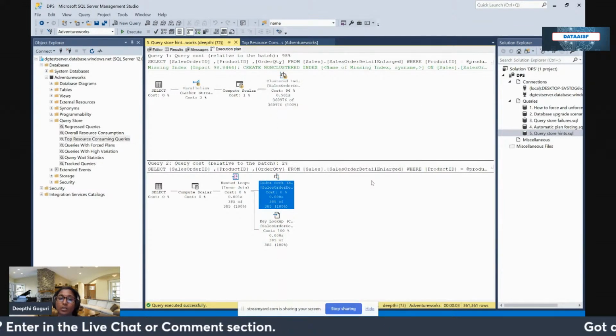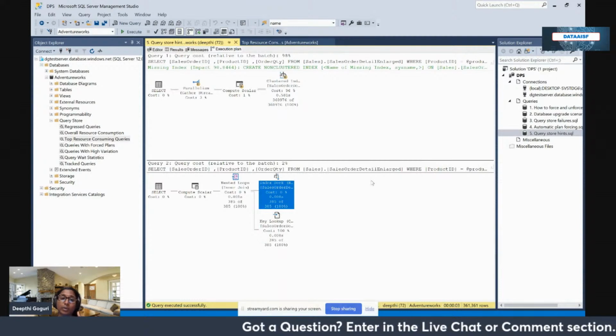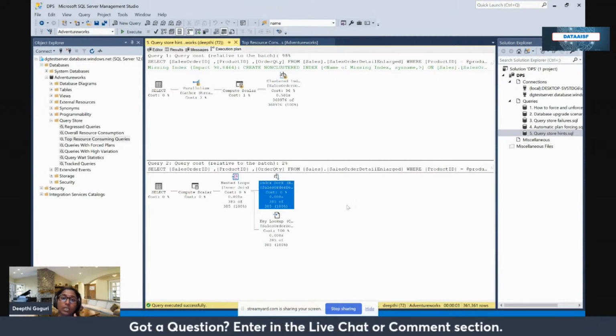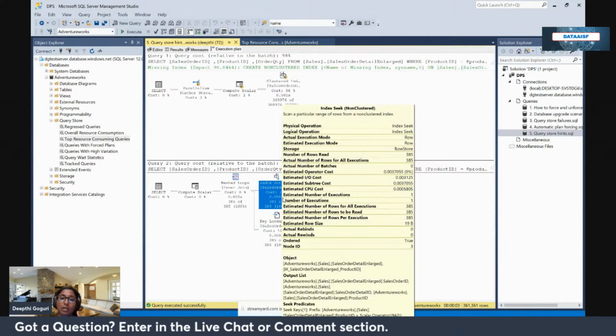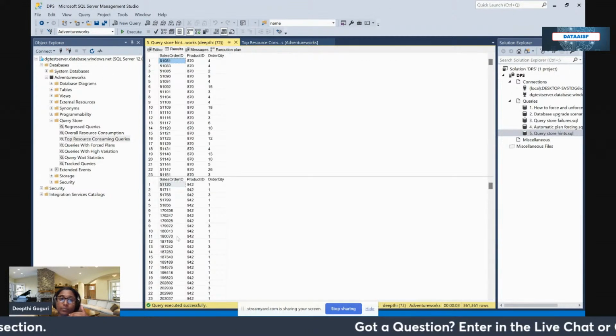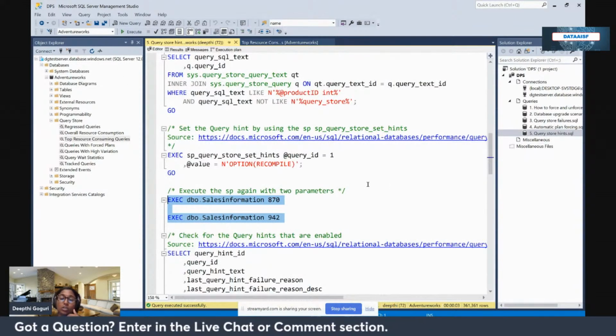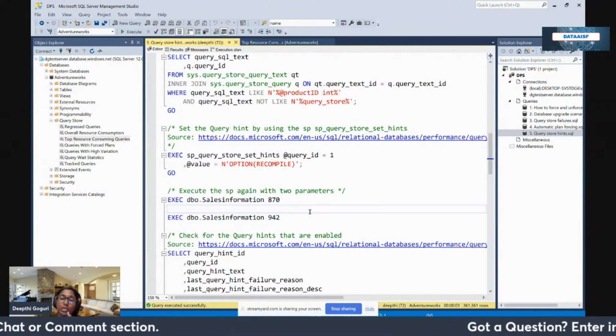But for the second one, did you see the difference from before enabling the query hint and after enabling it? After enabling the query hint, it did the recompile and then it chose to do the index seek and the key lookup just for those 385 records that we received. If you see, the second execution is still 385 records. So that's how, without even touching the code of your stored procedure, you can still take advantage of query hints by using the Query Store feature.